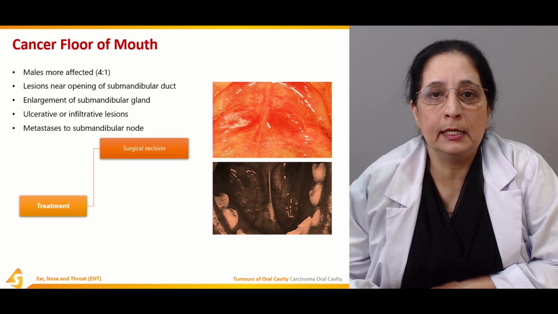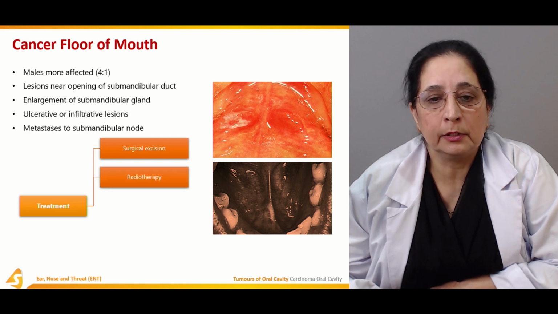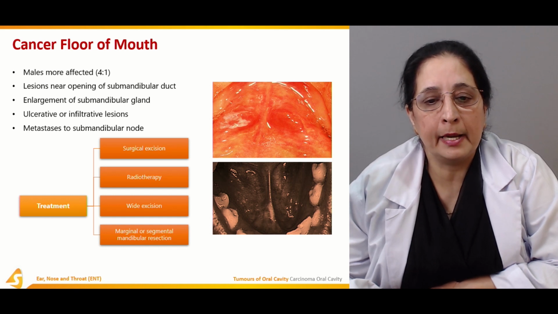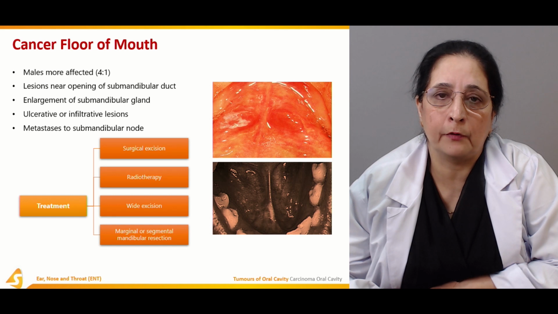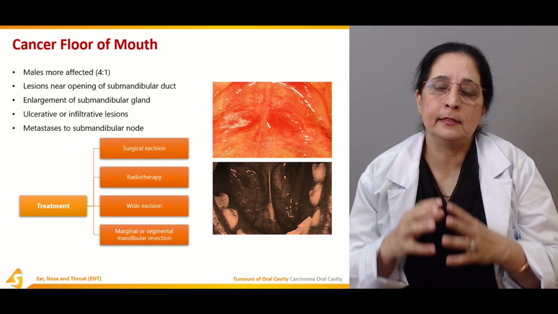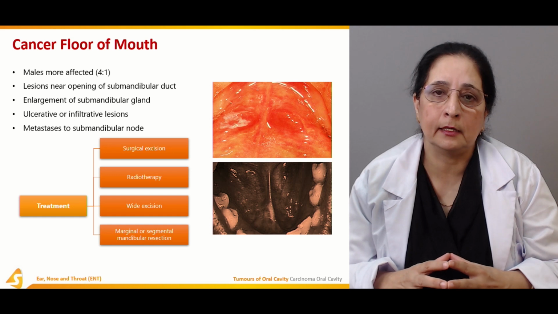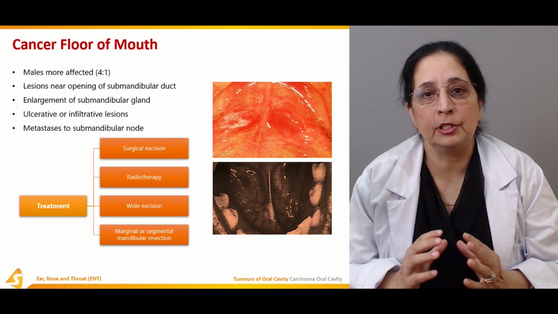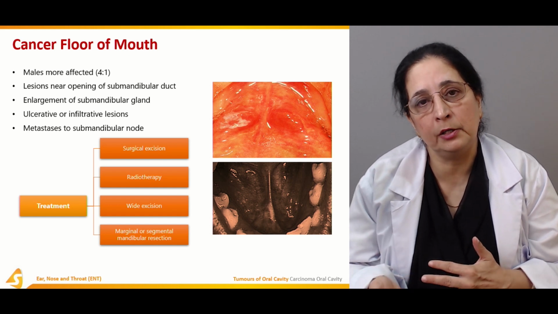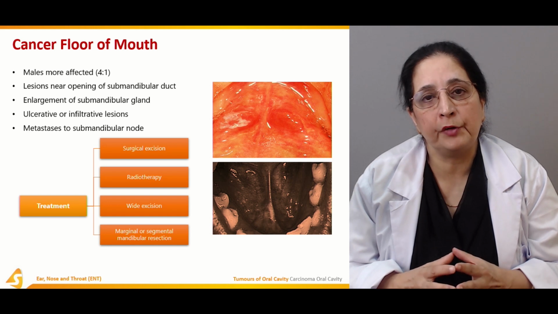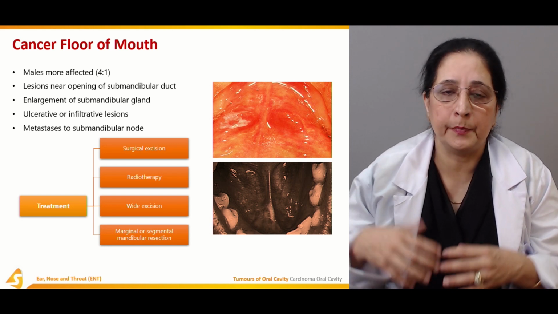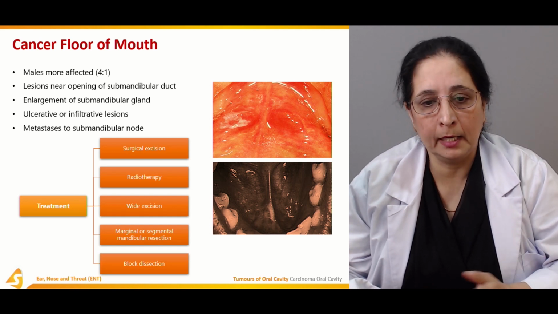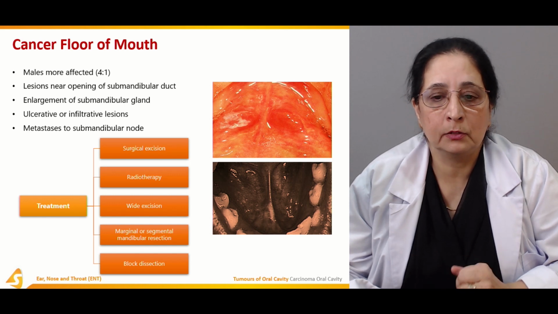Treatment is surgical excision, radiotherapy, wide excision, and marginal or segmental mandibular resection is performed. So as far as the cancers of the oral cavity are concerned, we notice the treatment options are surgical excision and radiotherapy, the two main treatment options, not chemotherapy as one of the prime treatment options. And block dissection is also done.